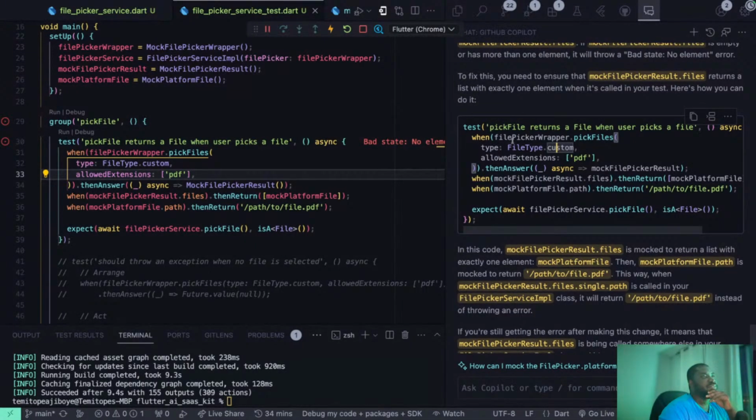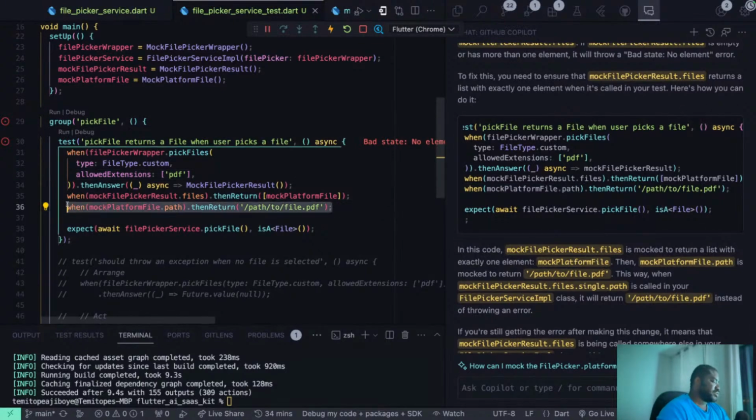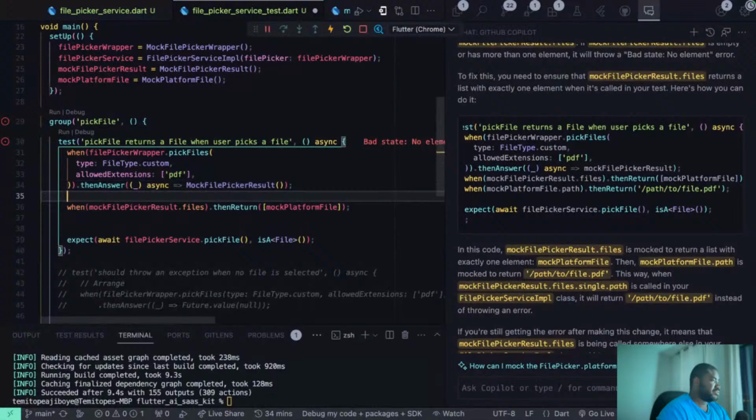So if we stub the file picker wrapper's pick file to return the mock file picker results, and then we say the mock file picker results' files to return a list of mock platform file, and then are you sure we don't want to do this first before this guy?